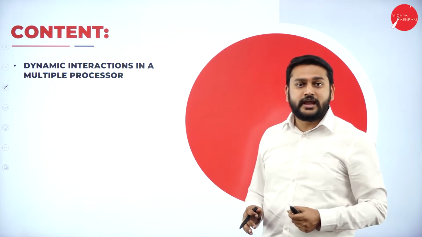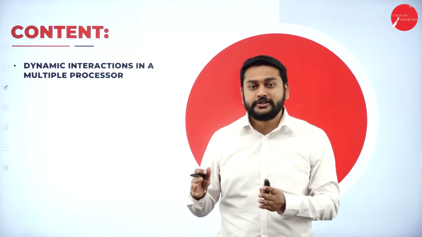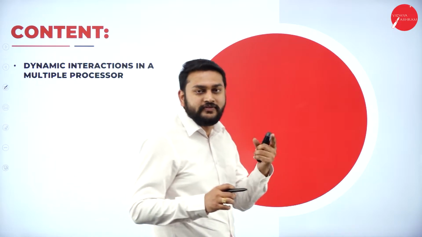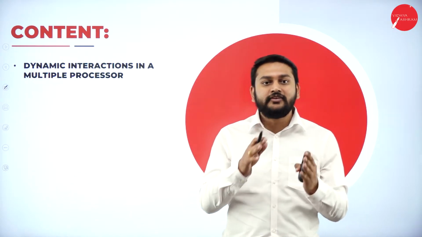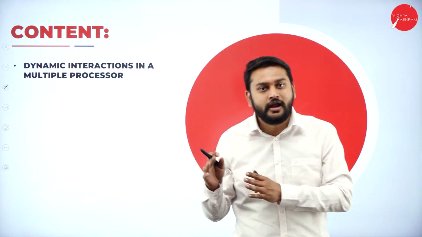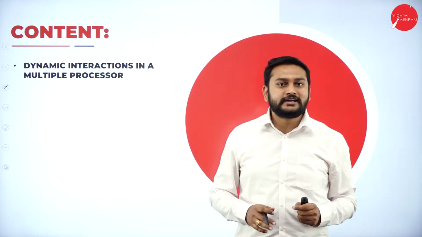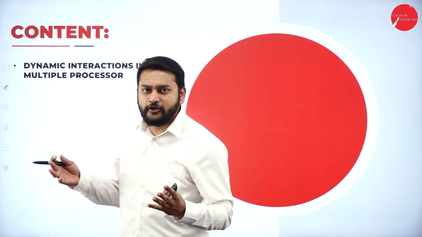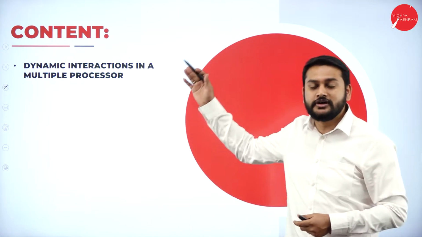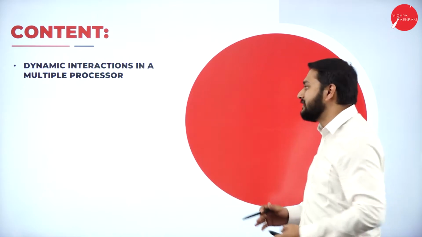Guys, I will be discussing dynamic interaction in a multiple processor. This is going to be the agenda for the day. We have been discussing this taxonomy from the previous session. In session 1, we had static interaction in a single processor and static interaction in a multiple processor, and we also discussed dynamic interaction in a single processor. It's time for all of us to understand the problem and the complexity that we have with respect to dynamic interaction with a multiple processor. So fine, let's check what exactly I have.